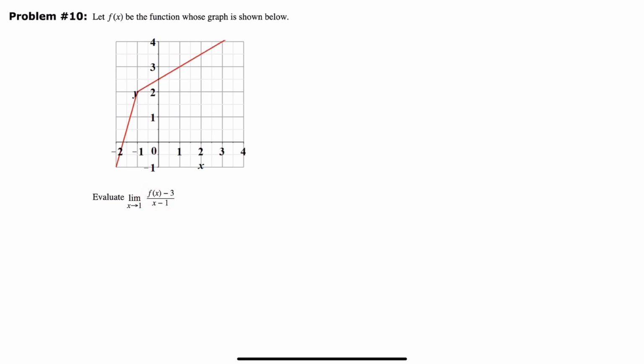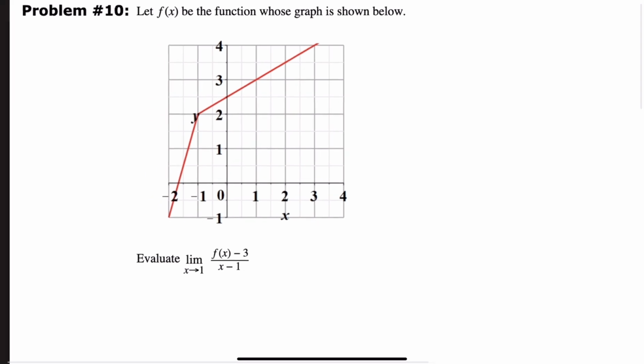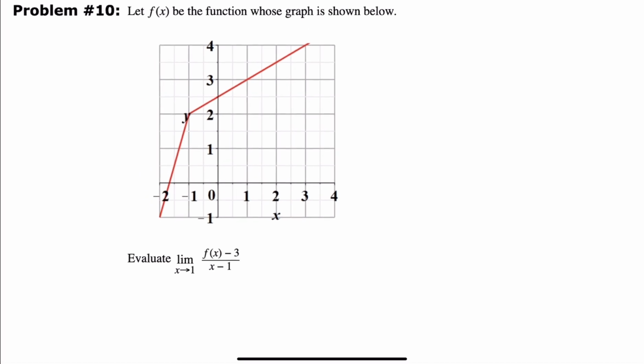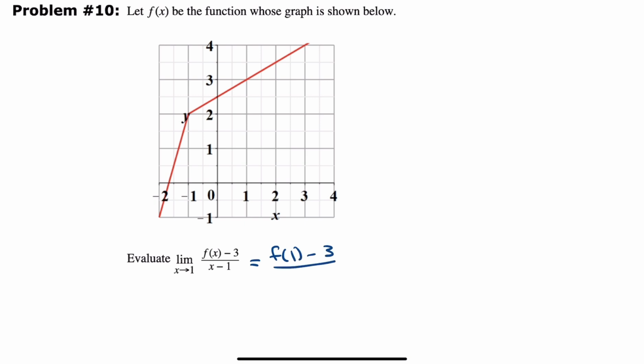Now, at first, this might seem scary, but it's not as bad as it looks. All you have to do is solve this just like how you would with regular limits, like you always do. All we're going to do is first try direct substitution, and we'll see what happens. So plugging in x equals 1, we get f at 1 minus 3 divided by 1 minus 1. Well, f at 1 is going to be 3. So that's going to be 3 minus 3 over 0, which gives us 0 over 0.